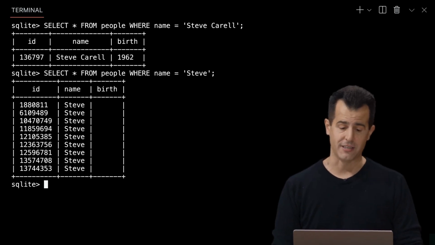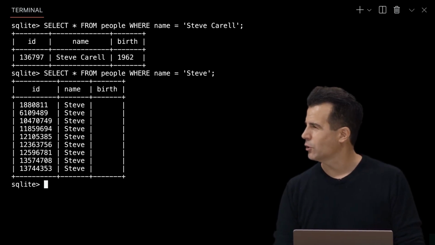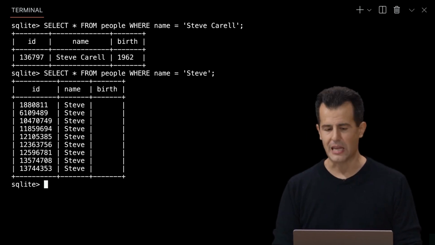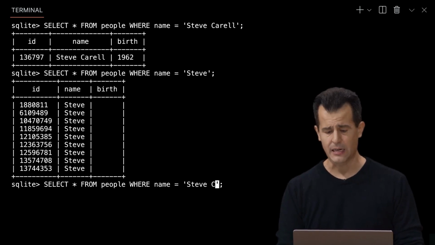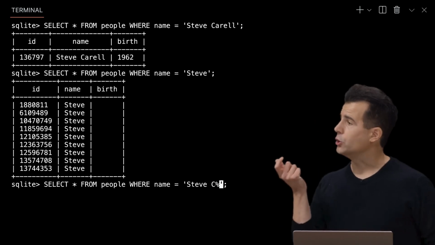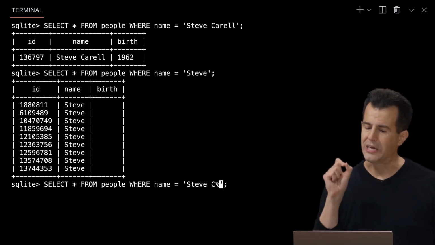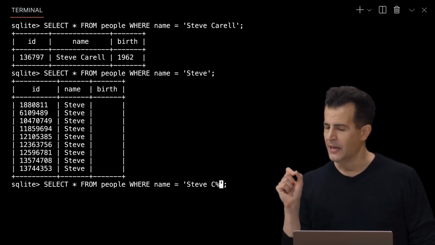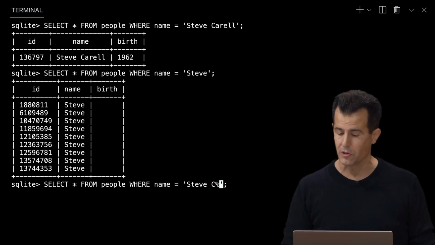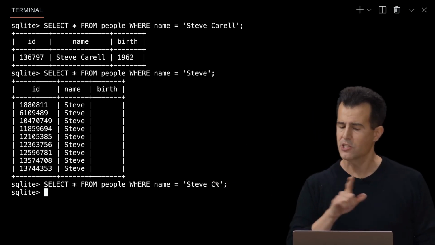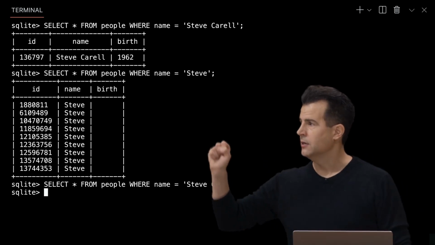If you forget, well, you could try searching for just Steve's, but interestingly, there's a bunch of Steves. We don't know when they were born. But that's probably not the Steve Carell we want if we don't have his last name. So I could alternatively do, well, it's Steve, and then it starts with a C, I think. Well, it turns out there's another wild card you can use in SQL. We used the asterisk to select all of the columns. You can, in quotes, use a % sign to say C something. So there's 0 or more characters after the letter C. And now this doesn't work, because now I would be literally looking for Steve space C something.